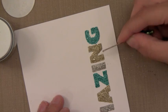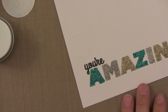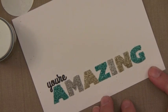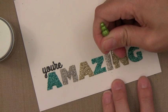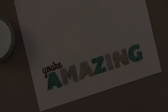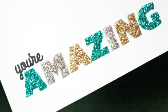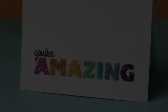Again, I had some of the glitter that kind of got away from me here. The glue kind of spread too much, so I just used the pin to push it back in place. And this dries pretty quickly, so I'll just leave this to dry. Then I'll rub my finger over it firmly to make sure I knock off any other glitter, and then I don't have to worry about it coming off when it goes through the mail. So you can see it's just the most beautiful pieces of chipped mica. That's what it looks like, vintage mica.